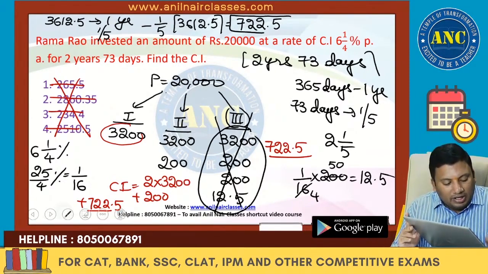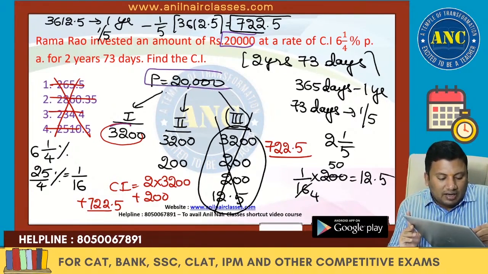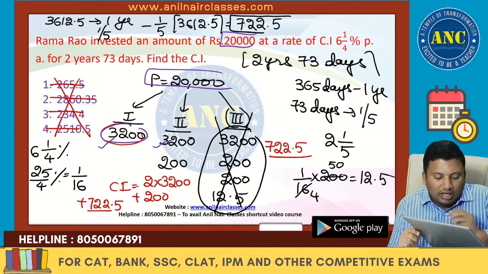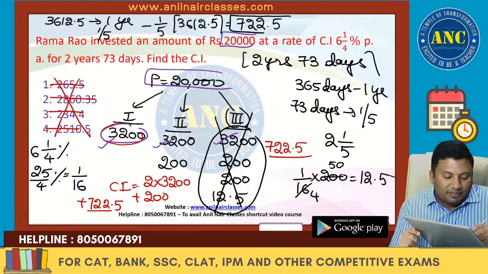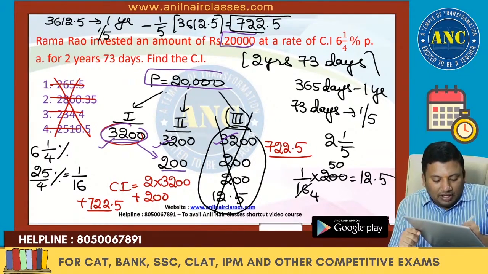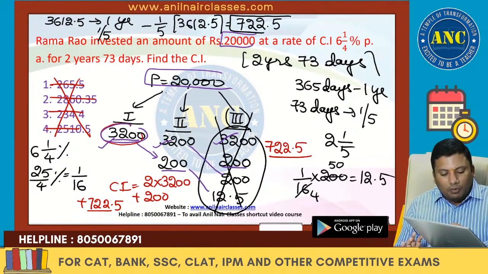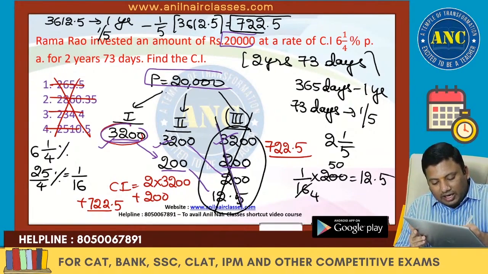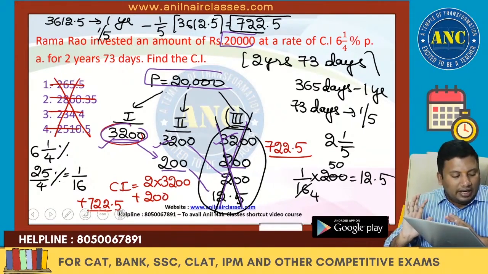Again I am repeating. Principal is given as 20,000. First year 1/16 of 20,000 is 3,200. CI is SI plus interest on interest. 1/16 of 3,200 is 200, for this 200 and for this 200. 1/16 of 200 is 12.5. I hope the idea is clear. Kindly reply in the live chat if the idea is clear. These are for the entire year. I want for 1/5 of a year. I hope the idea is very clear.